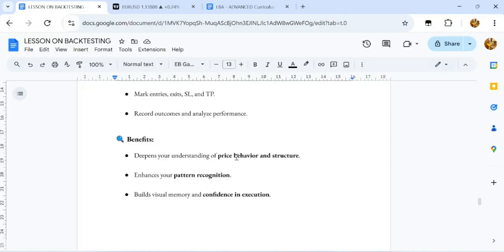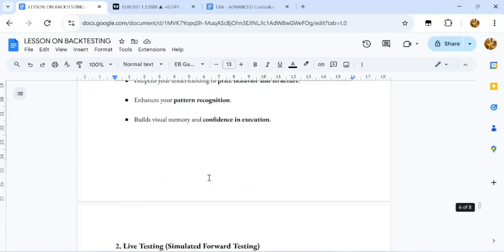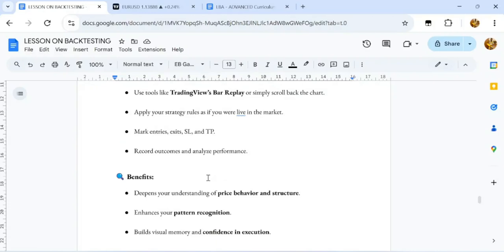It helps you recognize your edge more, in the twinkling of an eye. This has been happening, this is my edge, my entry criteria has been met, and then boom, you activate. Markups will help you with that. It helps you build visual memory and confidence in execution technique. So markups is the first stage of every backtesting.